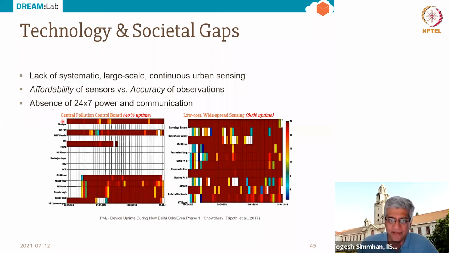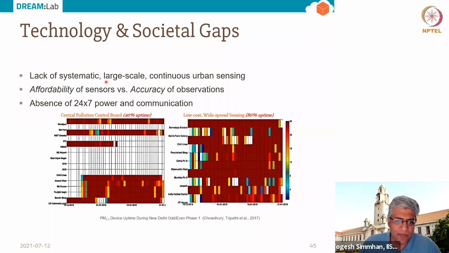And these are high-end monitoring stations that cost maybe 1 or 2 crores of rupees, and they give scientifically highly accurate data points of multiple sensor observations. It could be particulate matter, PM 2.5, PM 10, and so on. It could be gases such as ozone, nitrous oxide, and sulfur dioxide. So they give you a variety of parameters with high accuracy, but there are only maybe a few or a dozen within a city.